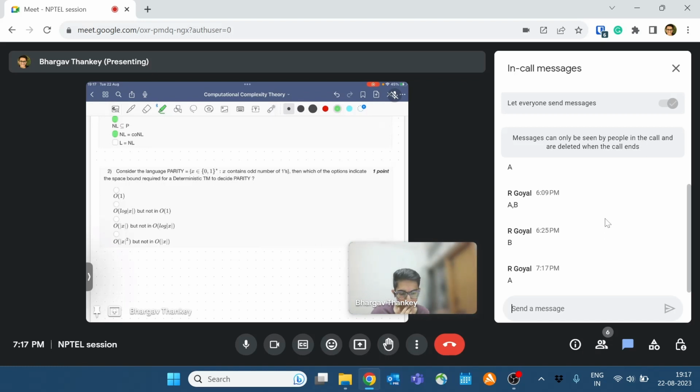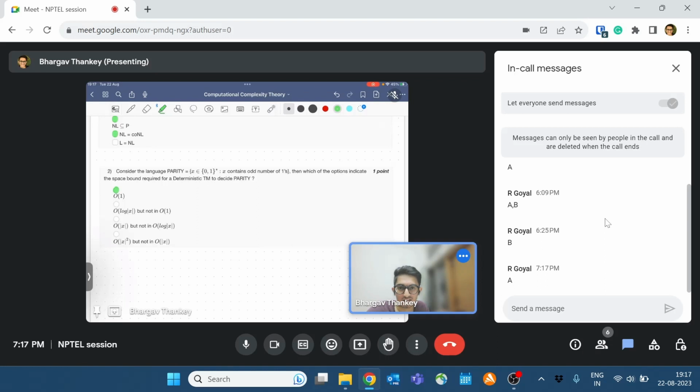So I require a constant amount of space, because I can even write the regular expression for this. Okay, yeah, you are right, you can write a regular expression for this. But either can you give me an order one space Turing machine that decides this, or can you tell me why a regular expression would imply this?